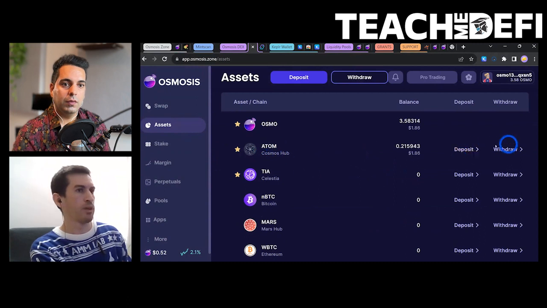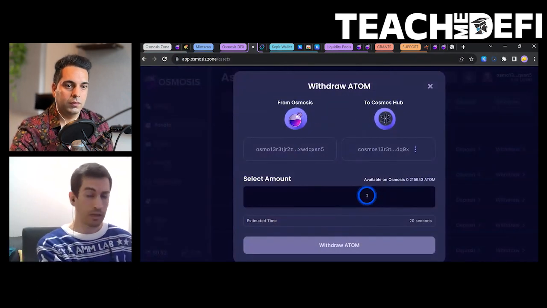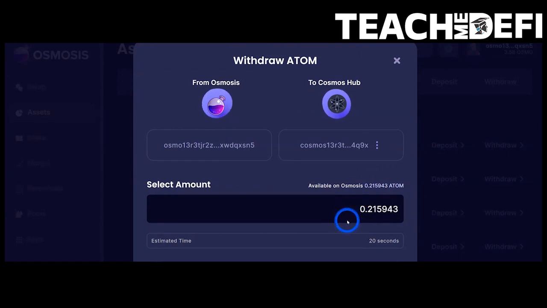So now that we have Atom, let me just do a quick withdrawal. And one thing to note is because maybe I've just onboarded Atom and I don't have Osmo, you'll be tempted to select your entire balance of Atom. However, keep in mind you need to keep some for the gas fee, the transaction fee. And you can see that in the transaction preview that pops up.